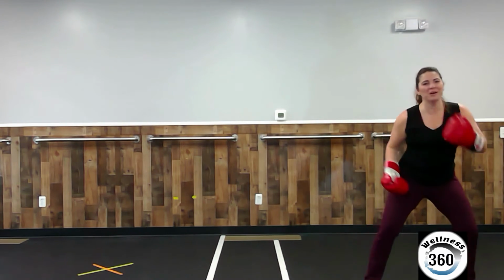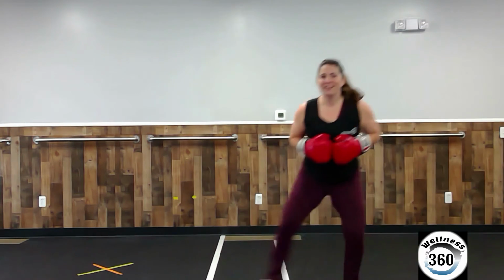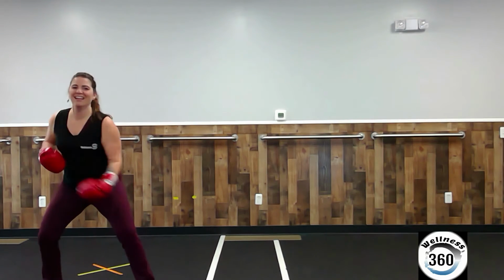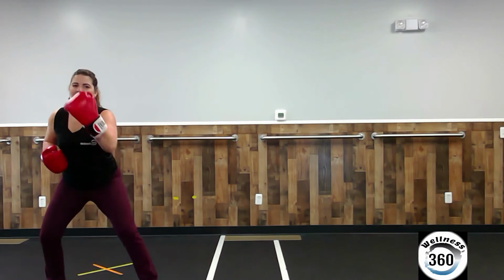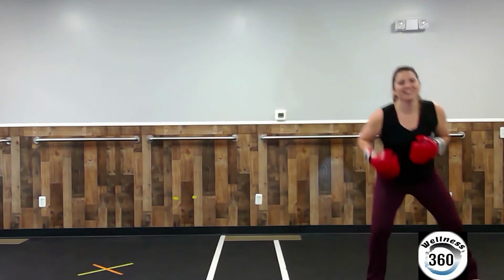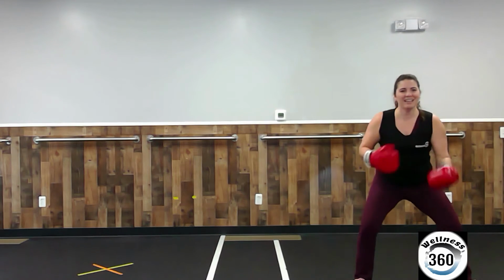You are more than halfway through this workout, or at least the cardio portion. Keep it going, keep it low. 20 seconds.